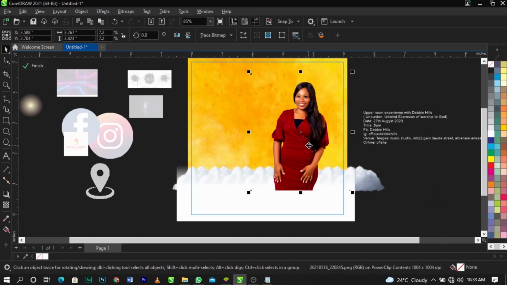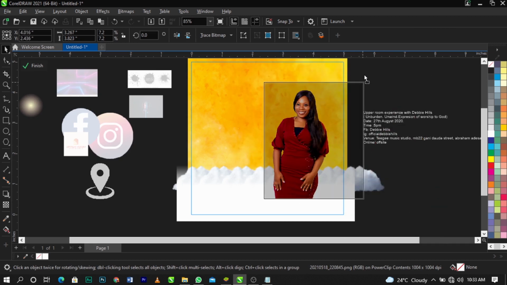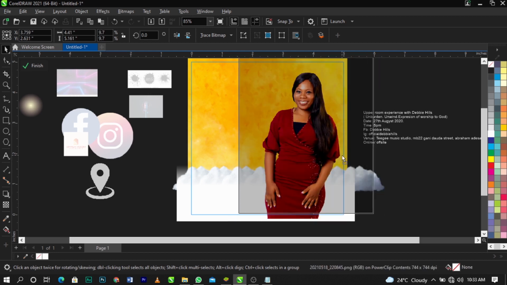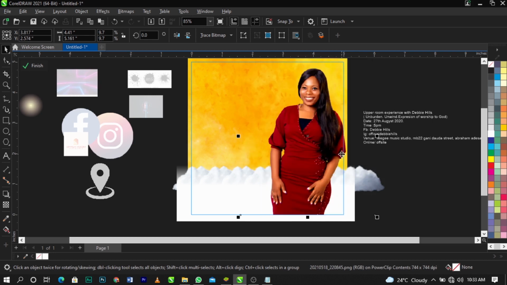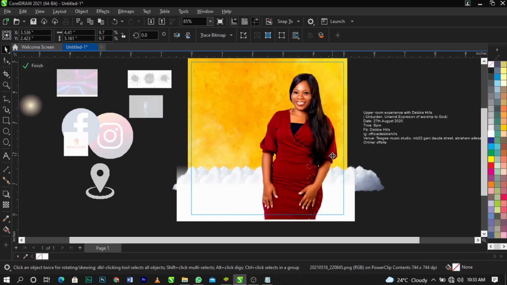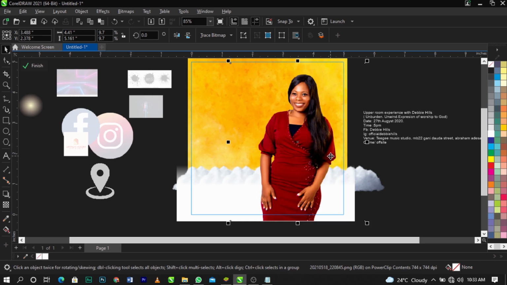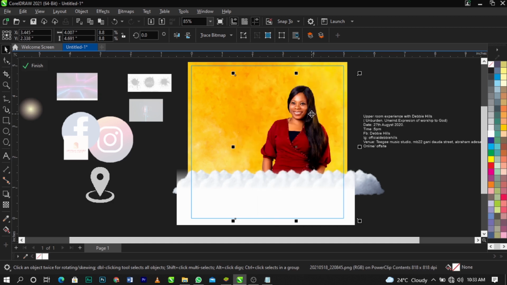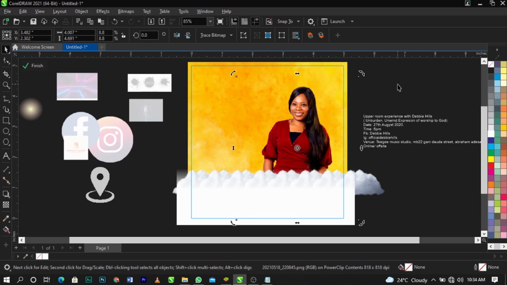So what I'm going to do is basically place this here and scale it up this way. All right, so once I scale it up, let's leave it like this, and use control page down to bring it to the back of the cloud we have there. All right, so this is what you're going to have, guys. So let's basically reduce this and lift this over here this way. All right, guys, so this is what we're going to have, and boom, we can click on finish and go out of the frame.